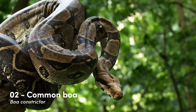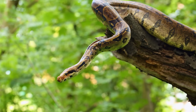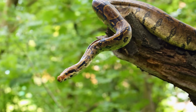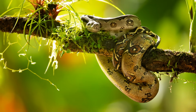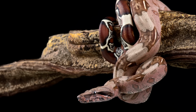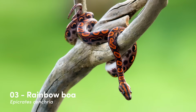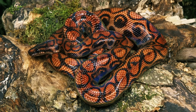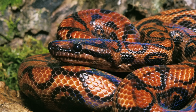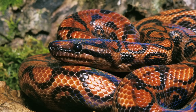Their name derives from a Latin word meaning of mice, although they consume a much larger variety of prey. The common boa, or boa constrictor, has a much larger range than the anaconda, being found throughout much of South America. They have intricate camouflage and are also known as the red-tailed boa for the beautiful colour gradient on their tail. Rainbow boas are typically much darker than the common boa, exhibiting a deep red hue and are named as such due to their iridescent sheen, giving their skin a rainbow-like reflection in certain light.